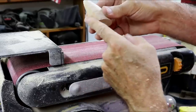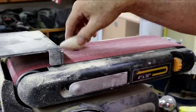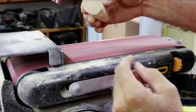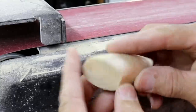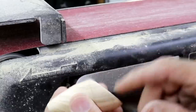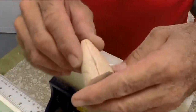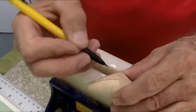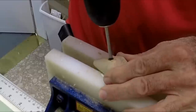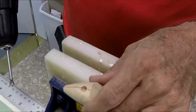Now I want to put a little flat spot on the bottom, not much, just something to make it a little less round. And now I'll just do some finish sanding and we'll start getting ready to put some hardware in this thing. Okay, now I've got a center line sketched in here and I need to drill down for my little cavity. That should do it. Here's a hook I'm going to use.